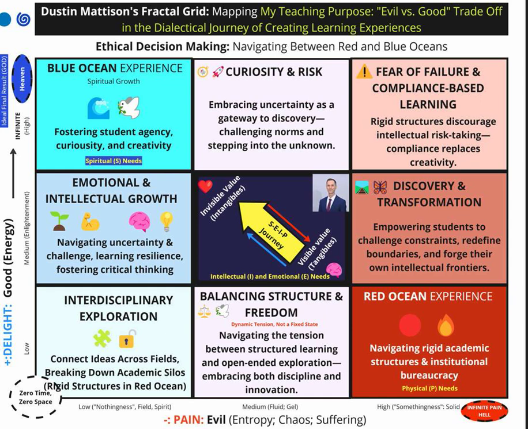Now, I'm curious about Madison's overall teaching purpose. Like, what are his core values and beliefs about education? And how does the fractal grid reflect those? That's a great question. If you look at his teaching philosophy, he really emphasizes a few key things: sparking agency in students, creating spaces for curiosity and creativity, and embracing uncertainty as a crucial part of growth. And all of these ideas really align with that blue ocean learning environment.